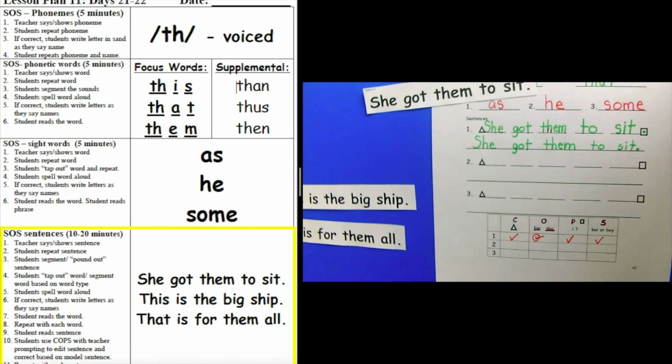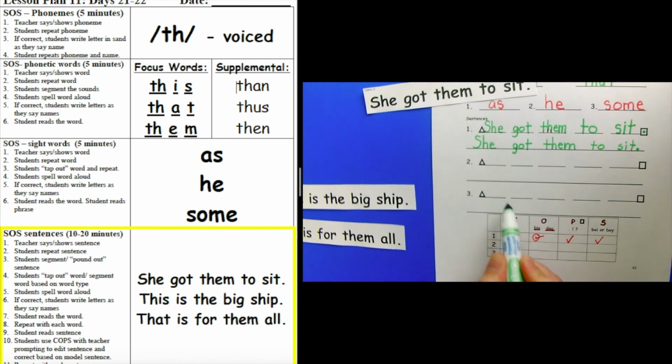The first time, I usually guide them through it, walk them through as a group, but then when they get to write it the second time, they are on their own. They copy their sentence, and then they go back and check COPS on their own. Once they check their COPS, I look over it just to make sure they've done it correctly and give them any feedback, but I like really releasing that responsibility to the students. So at this point, they're checking their own.